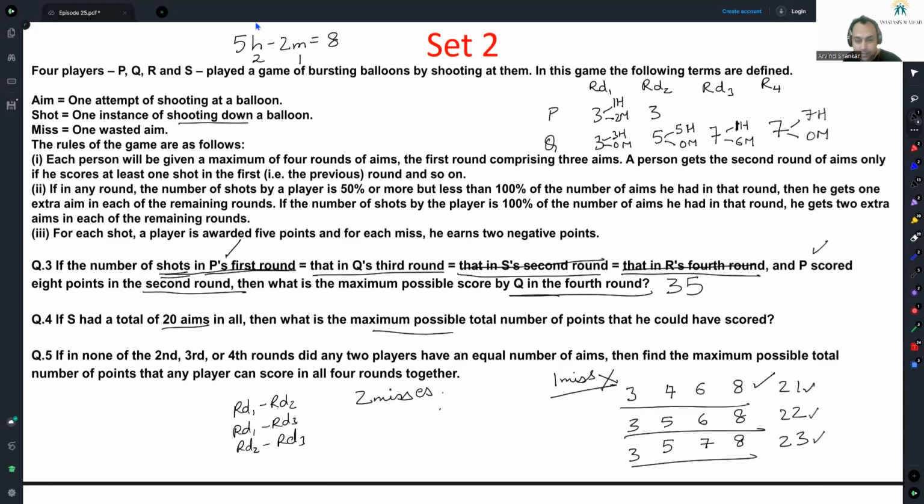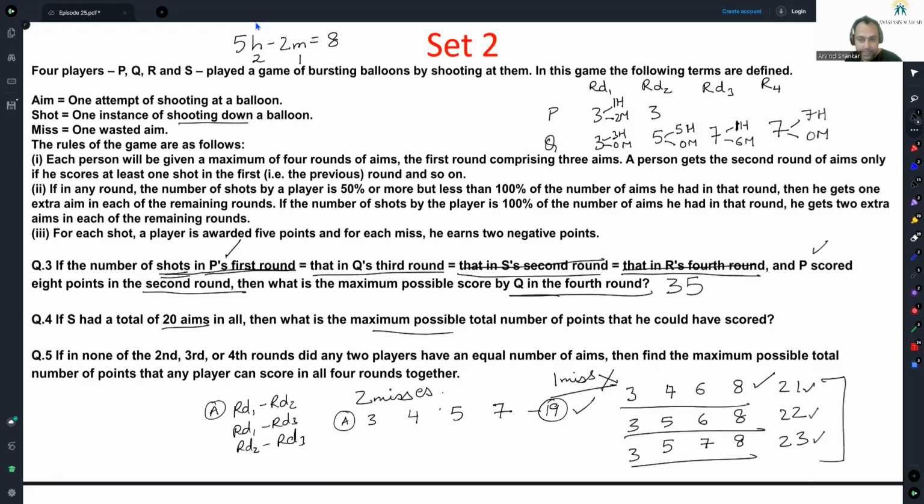These are the possibilities. So in the first round, he hits the target 4 times because this is case A. I'm also writing it A here. 3, he missed 1. So he gets to 4 here. He missed 1. So he gets to 5 here. And then finally he hits all his targets here. So he gets to 7. 7 plus 3, 4 plus 9. This is 19 aims. Yes, this is possible. This is an acceptable case.